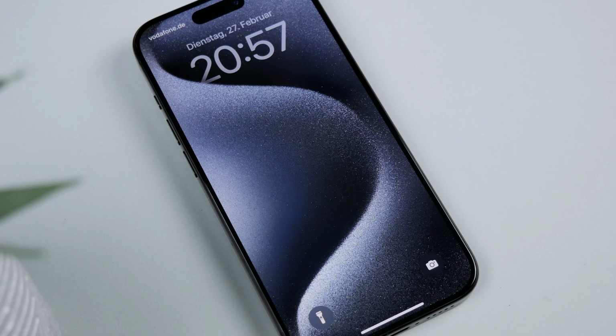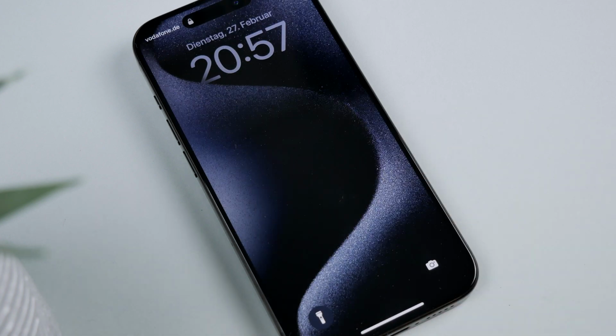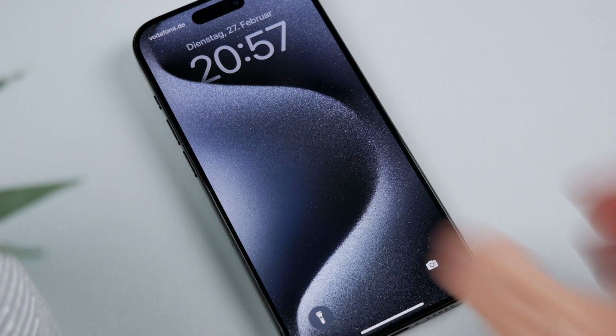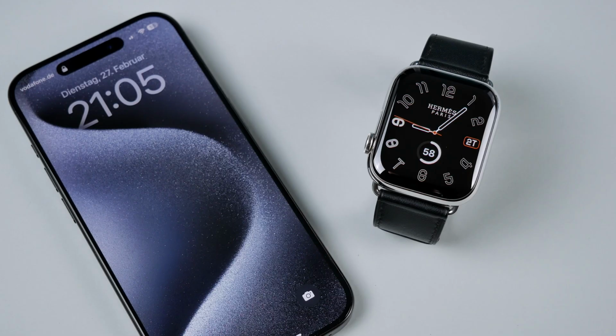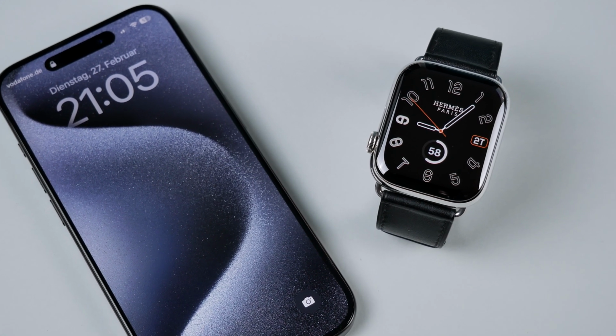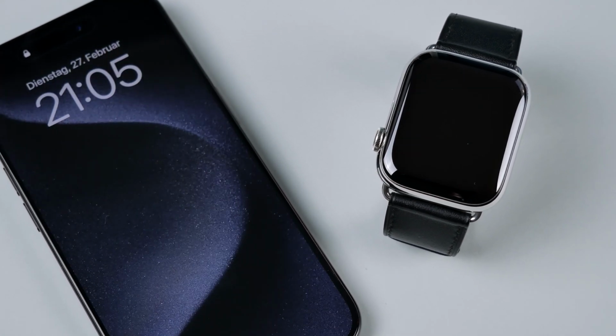This means that when the iPhone is locked, the display turns off completely. On the other hand, you should not forget that always on also switches off completely in certain situations, even if the always on function is activated. Some examples of this include the low power mode, when the iPhone is in a dark room, when sleep mode is active, when the iPhone is in your pocket, or when you are wearing an Apple Watch that is not near the iPhone. These things also have a positive effect on battery life during always on use.